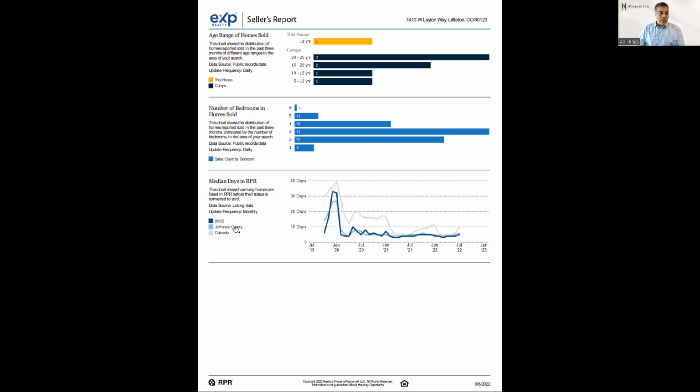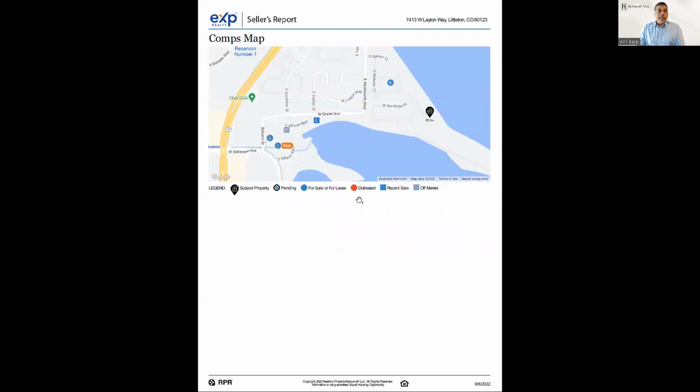And so the zip code goes down to the county and then to state records. Okay, so now we're actually getting into the meat of some of the comps that were chosen for your property. So this first comps map is the properties that I chose to compare to your home.